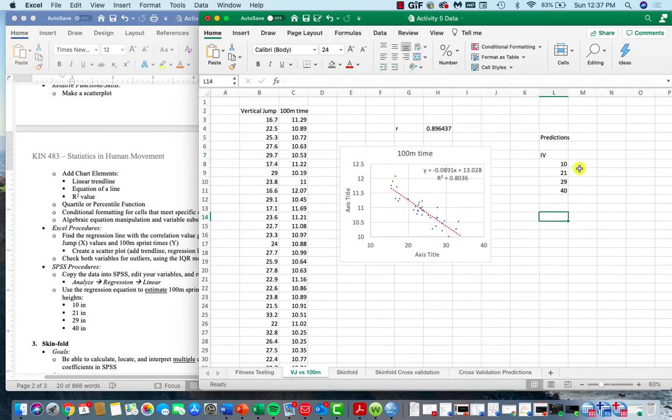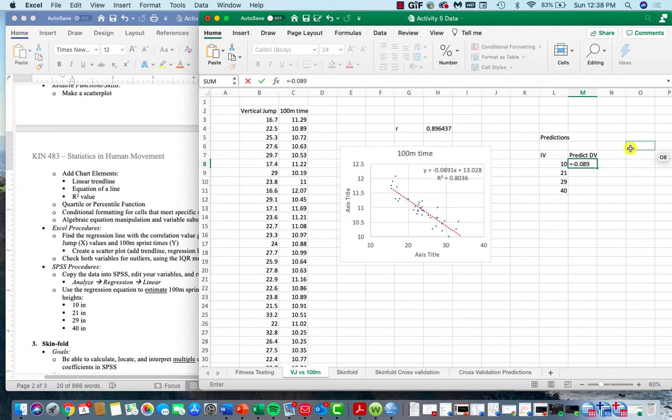So using vertical jump values, how can we predict our dependent variable? We're going to use the regression equation that we found either in Excel or SPSS to figure out what this predicted dependent variable value should be. So we literally just copy it number for number.